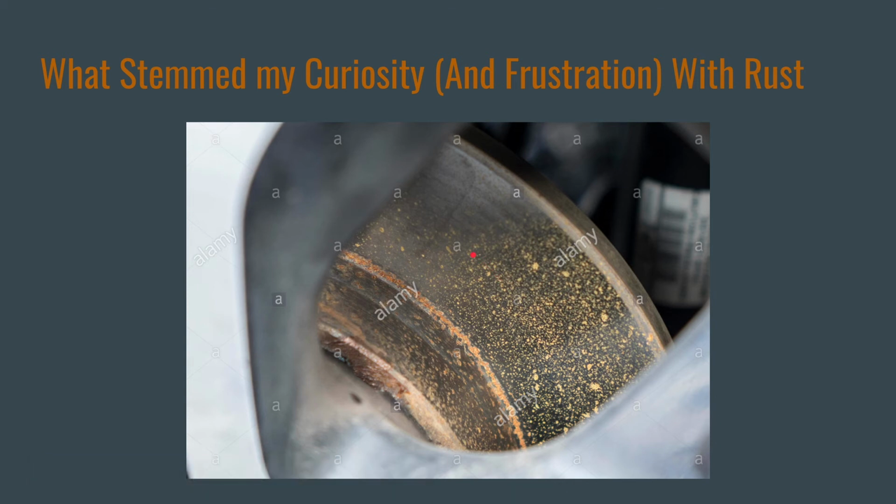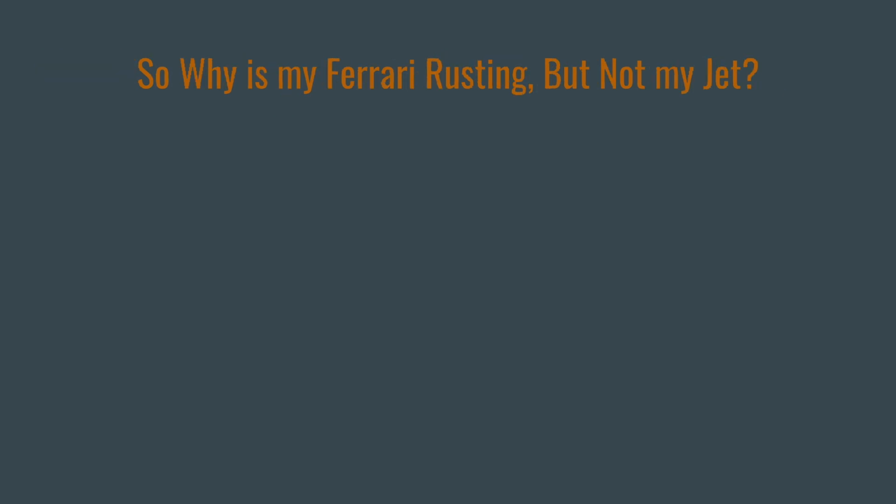But soon I realized, after some research, that this is due to the friction between the brake pads and the rotors breaking down small layers at a time of the brake rotors, exposing the metal to both oxygen and humidity in the atmosphere. And we know now oxygen and water are needed to form rust, which obviously means there's some form of iron or iron alloy in brake rotors. This is completely normal, and most cars down in Florida will get this pretty frequently, and I'll explain that again in a minute. So why is my Ferrari rusting but not my jet?